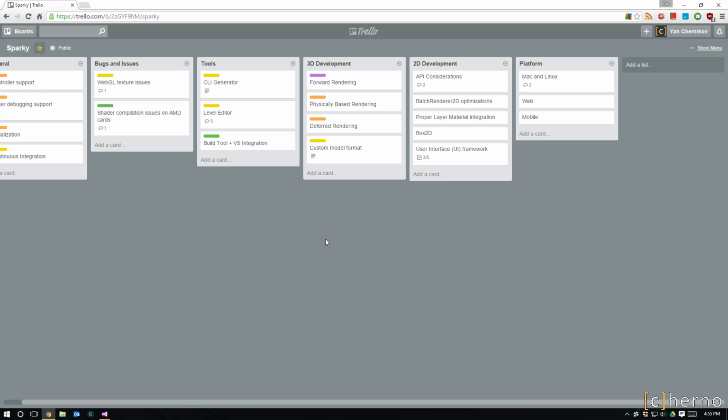So what we want to do is go from that format into a format that we design specifically for loading speed and efficiency. We want a Sparky model format that we can just chuck into the engine, already formatted in such a way that we can just pop it into memory, and that's it. We don't need to parse it or add stuff to it. We can just take all we need.